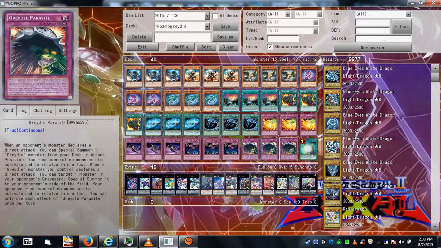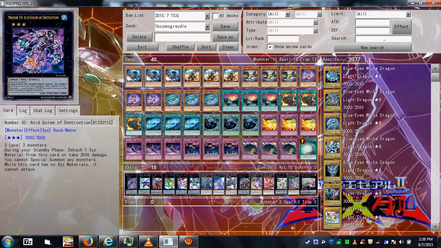He's pretty good. Acid Golem, in case your opponent has Skill Drain, you want a nice little 3000 beater. This is pretty useful.